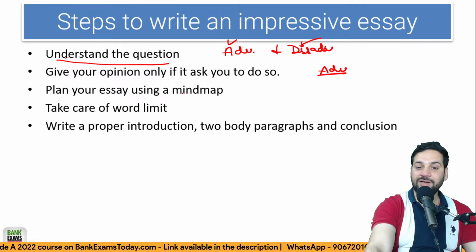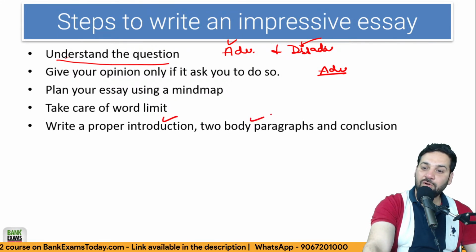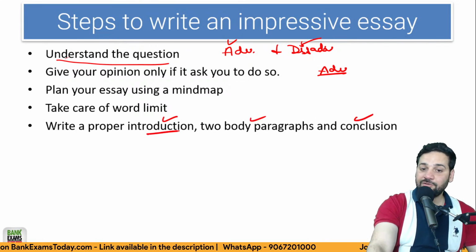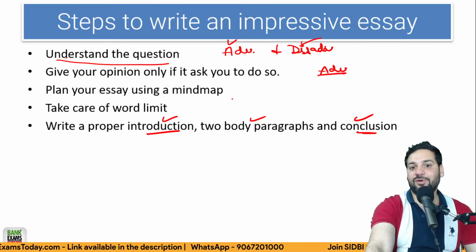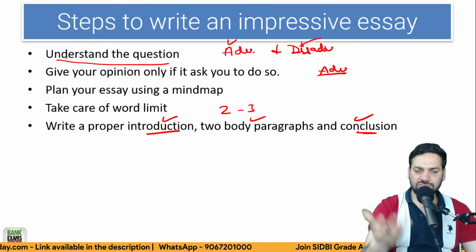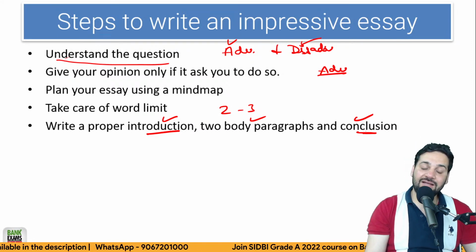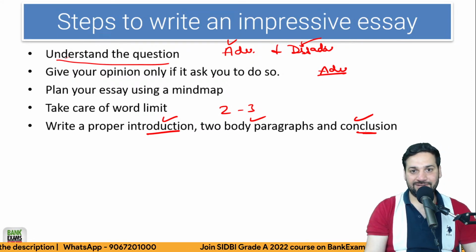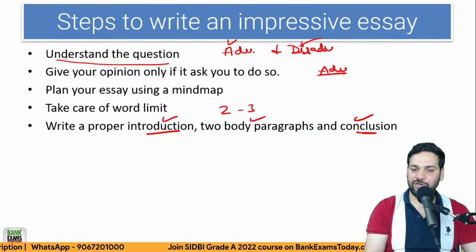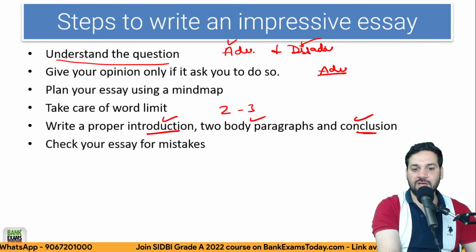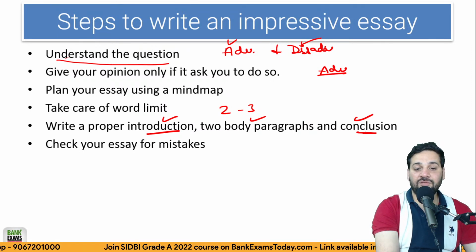You need to write a proper introduction, body paragraphs and conclusion. Introduction and conclusion are important. You can write 2 or 3 body paragraphs, it's up to you, and they should be aligned, right? There should be a proper format. You need to follow the format, okay? And check your essay for mistakes.